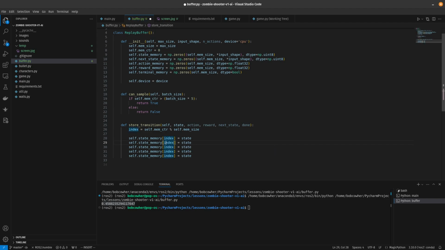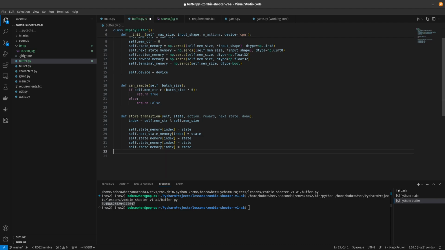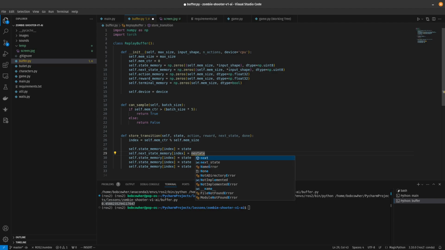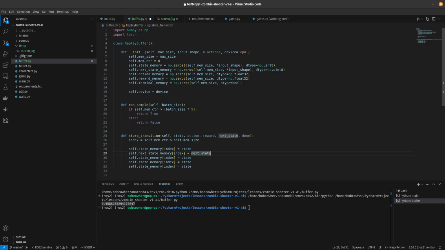Instead of state memory, this will be next state memory, and next state memory will be equal to next state.